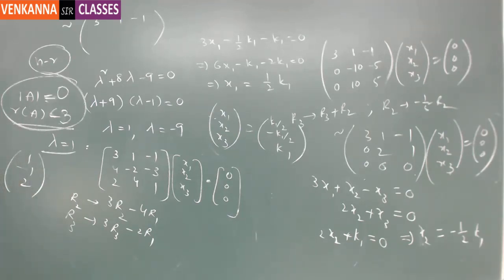Since we have one more case remaining, by taking lambda equal to minus 9, you will have another system. You need to solve that. I think you can do it on your own. Is that required for you to solve? Please tell. We did one case by taking lambda equal to 1, and we have solved it. So we need to perform the other one, by taking lambda equal to minus 9, you will have another system like this, and you are going to solve it. Can you do it? So please do it and give me the answer.